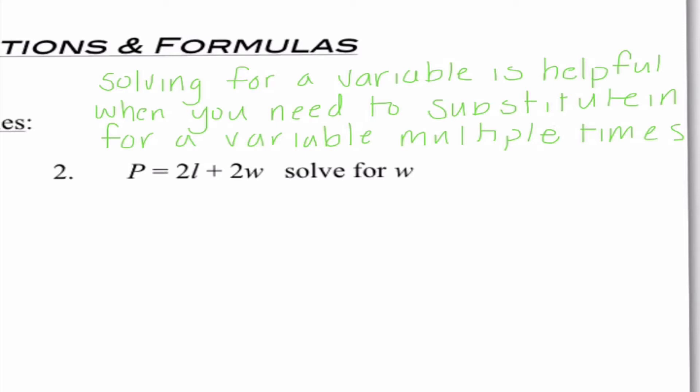For example, if we had a multi-step problem where part A said find if the perimeter was 50 and the length was 10, what is the width? Yes, we could substitute in for L and then do steps to isolate W. But if B gave us different values for the perimeter and the length, we would have to be doing those same steps again. And if C gave us different values, we'd be doing it again. And honestly, that's kind of a waste of our time. So it would be easier if we got W by itself and just did all those algebraic steps once. And then we could quickly find our final answer.